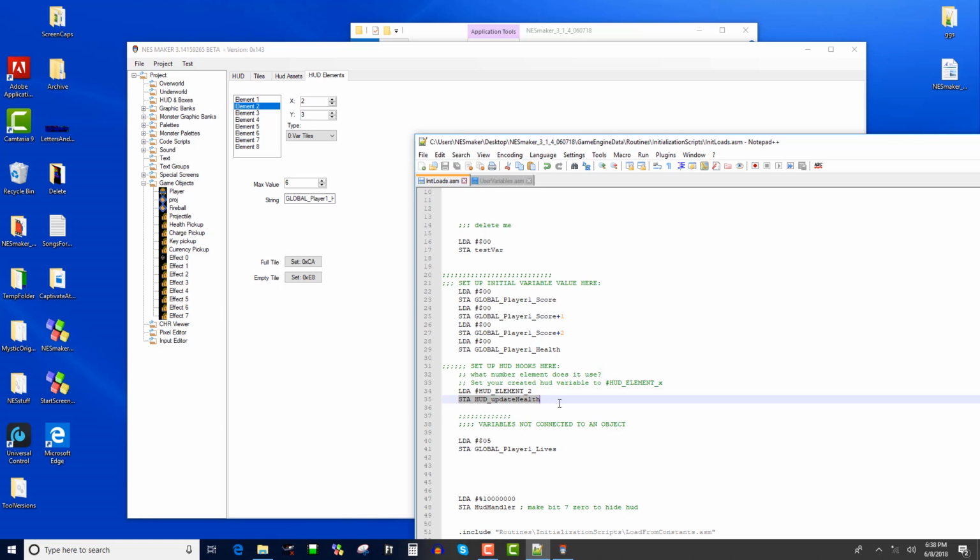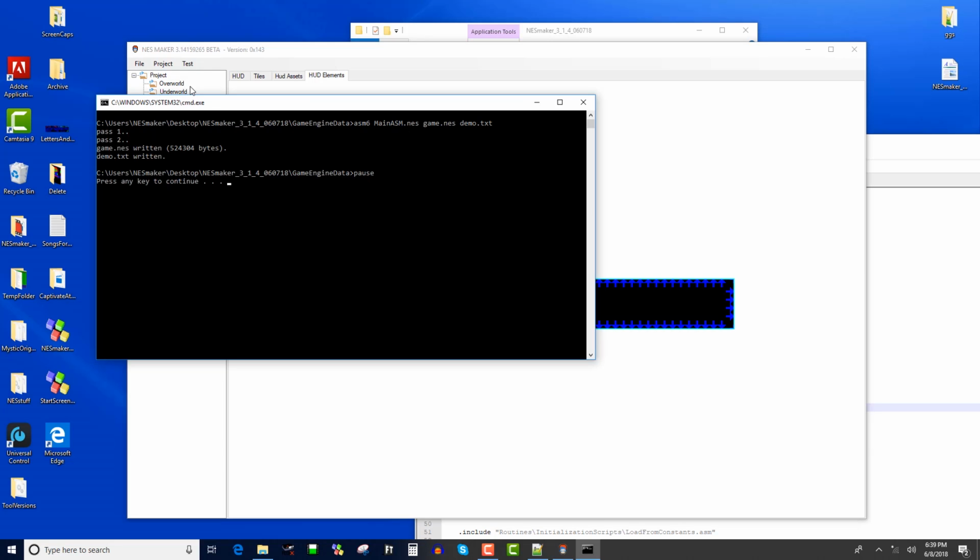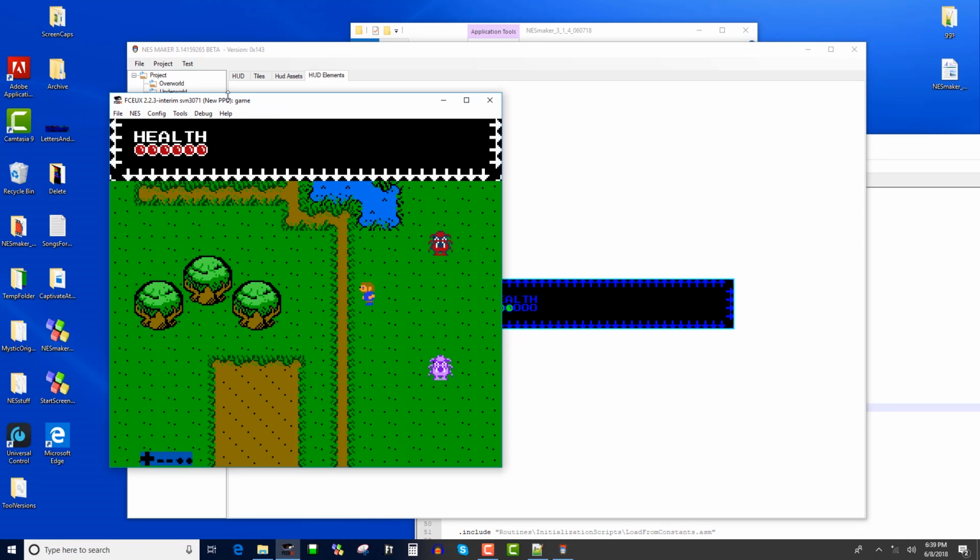We're looking for a way to do this inside the tool, but as it is right now, it's only a couple lines of code, and we're going to show this in more detail with better explanation in an actual tutorial. But for right now, what you can see is if I test, export, and test, I not only see the word health, but I get a value for health, and it's starting off full.